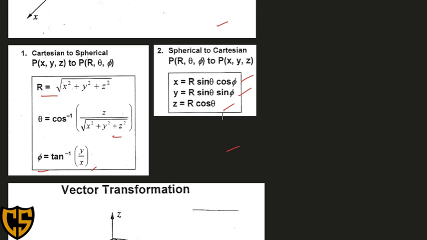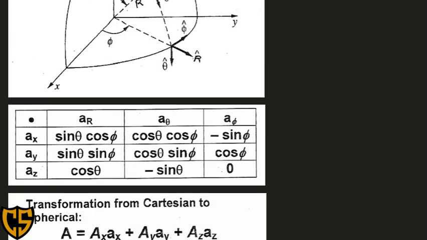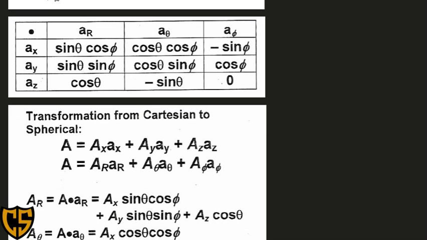So if we could transform sang point, we could also transform sang mga vector. So in transforming sang vector, we will have the same Japon nga process na gingamit natin for cylindrical coordinate system. So we will be using na lang sa sini nga table para masapos sa inyo. So when we perform sang dot product, we will have AX dot AR will be equal to sine theta cosine phi. AX dot A theta will be cosine theta cosine phi. AX dot A phi will be negative sine phi.